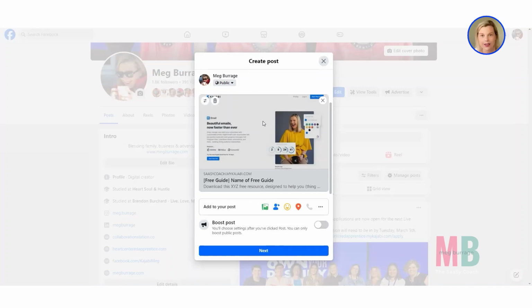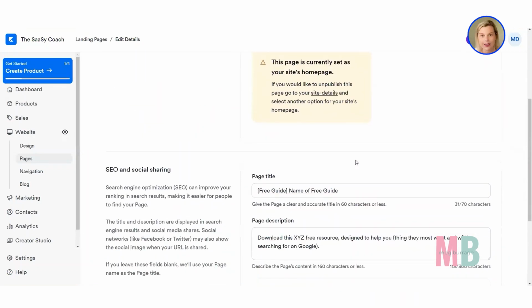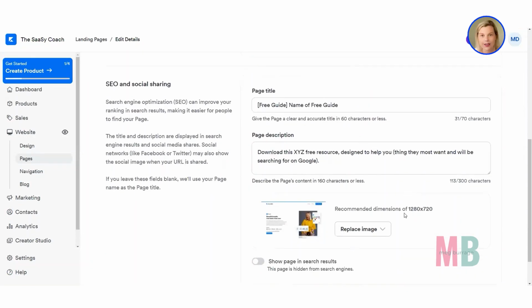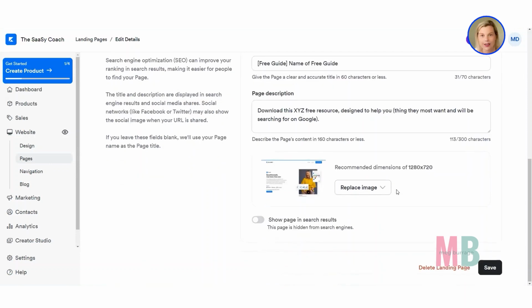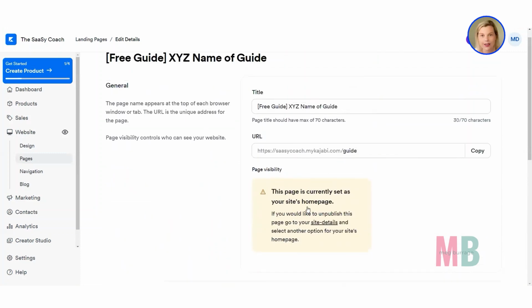All right, so what we've looked at today is we have set your opt-in page as the interim homepage on your site. That is done in your site settings inside of site details. Then we went into the page itself and we updated this SEO information, the sharing information. If you want the page to be found on Google, then toggle this on, once you're happy for the page to be found. Then we took the link, and you don't have to use the whole link if it's been set as your homepage. You can just use the subdomain or your custom domain.